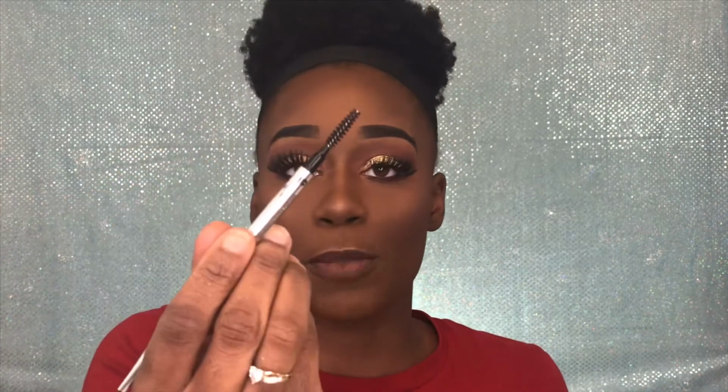I can control a little bit more with the pomade than I can with a pencil. Speaking of eyebrow pencils, I do have an eyebrow product that I use completely up in like 2-3 months, and I just forgot to repurchase it, but I will definitely be repurchasing this pencil, and this is the Benefit Precisely My Brow Pencil, and it is in the shade number 5. It has a spoolie on one end, and then the pencil is on the other end. I cannot roll it up for you guys because literally it's gone.